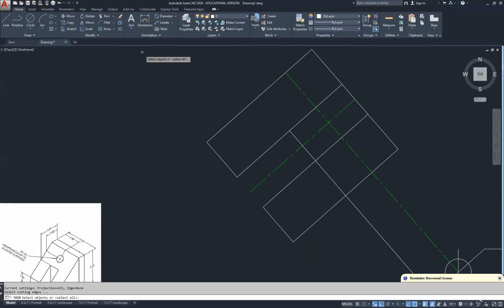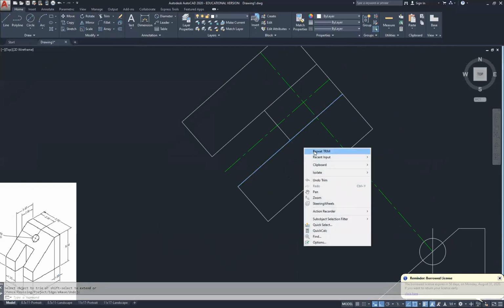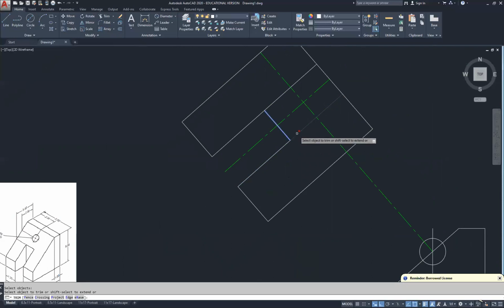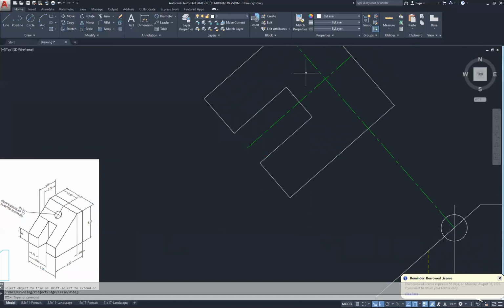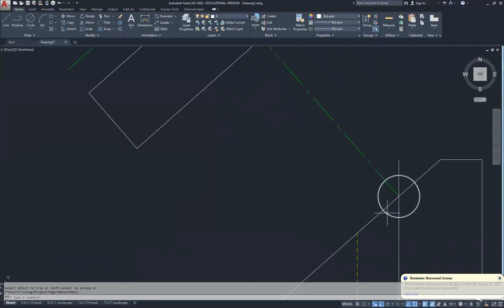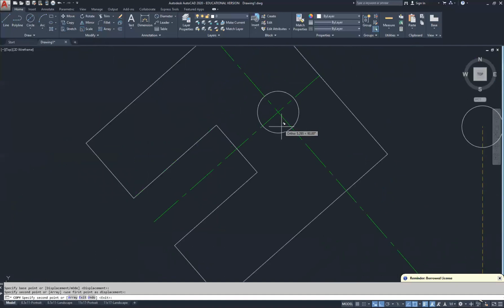I'm going to use the trim command to trim off the axis of this line. And I'm going to repeat the trim command using this, my cutting plane, to cut off the excess of these lines. Now this surface now has its horseshoe shape. I can also now take the circle that I drew here earlier, and I can copy it, bringing it from the center of this object here to the intersection, or where the center is.